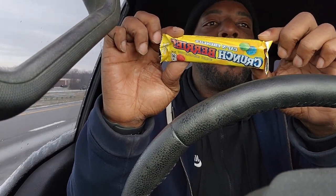What else I got going on? I have the Crunchberry cereal bars. Anybody know about the Crunchberries? And to top it off with my drink, my good old gas station coffee. Circle K gas station coffee in the Yeti cup, keeps it warm. And there you have it, folks. Just a quick little insight of what's going on with me early morning when I'm on the road trying to get to these loads.